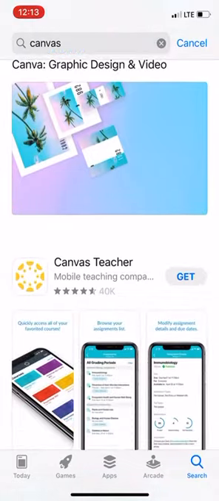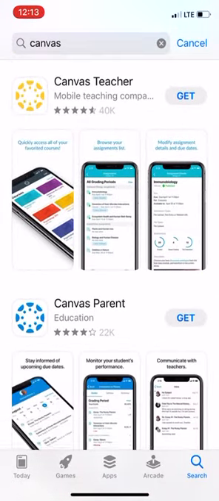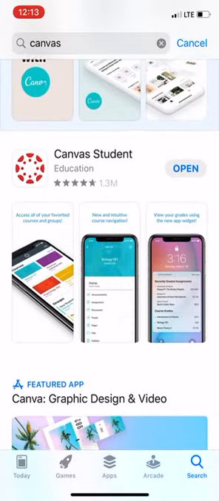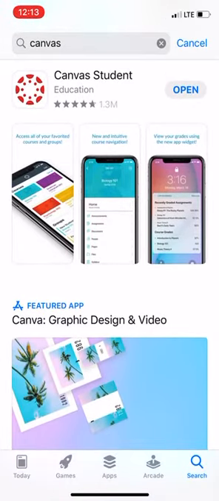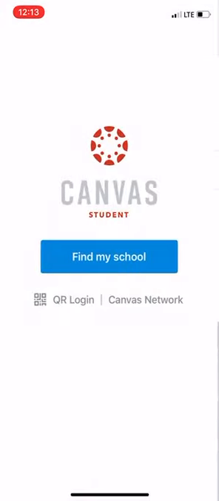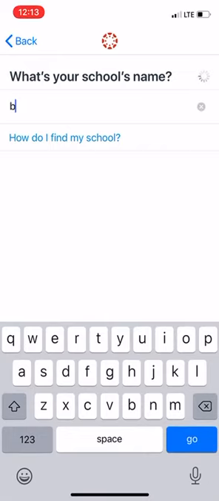You can also notice there's Canvas for teachers and Canvas for parents, but I would want Canvas for students. Since I already have it downloaded, I could go ahead and click Open. The first thing I would see here is Canvas and find my school. I would type in my school, Bakersfield College.